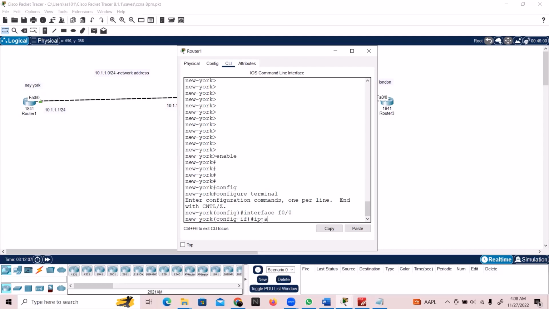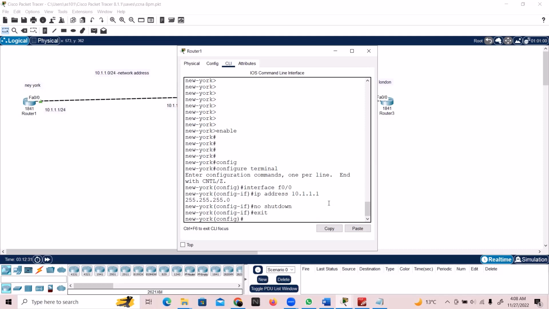Now I will add IP address 10.1.1.1. Then subnet mask /24. 255.255.255.0. Enter. Now I have to put no shutdown command because by default every interface is down mode.